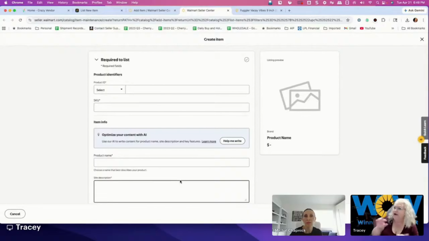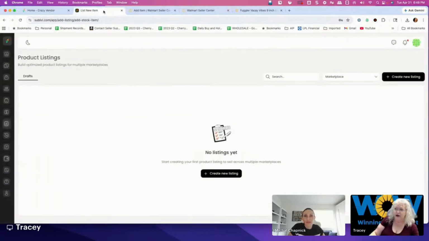I'm typing, moving my fingers around a lot with the mouse. It's a lot of time and effort for each single listing. I can also create a file and do multiple products at once, but I still have to type or copy and paste things to push that through. And I don't know, is my title good? Are my bullets good? Is my description good? That's what Crazy Vendor has done, because as Michal said, they've taken the knowledge that she's had, that the terms of service provide, and built it in to train this AI to build a quality listing for you.